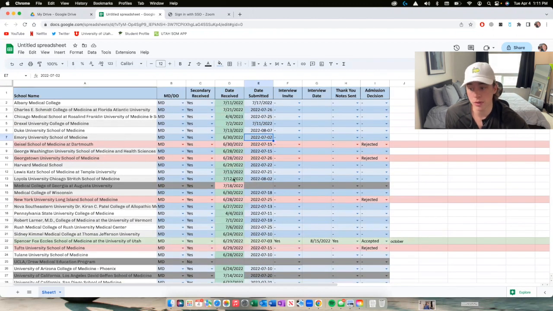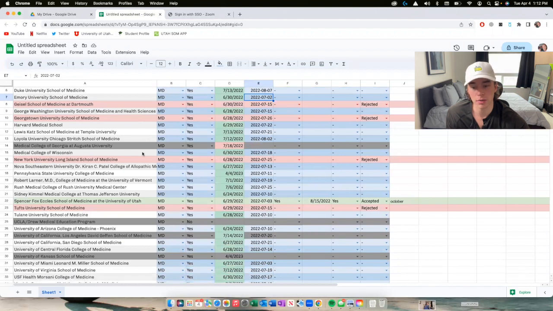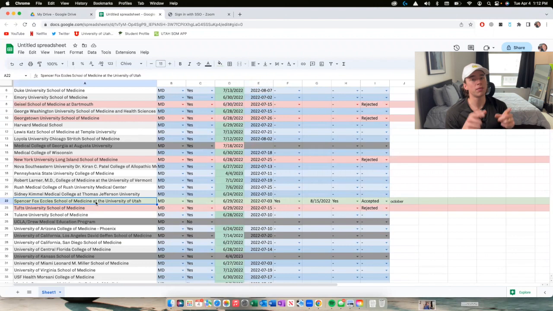Obviously, the ones in red were the ones I got rejected from quickly, the rest of which I have now received rejections for, but a really big red board would be kind of depressing. But all that matters, guys, is that you get the one acceptance and you will be a med student. So don't worry if you applied to a ton and you're on wait lists or whatnot. It only takes one, guys. I applied to 31 with pretty good stats, as you could tell. Fairly good CV overall. I was expecting more, but I'm so stoked to be in with one. And it's the school I wanted to go to.